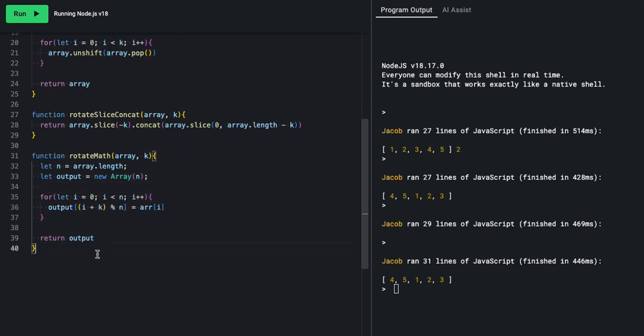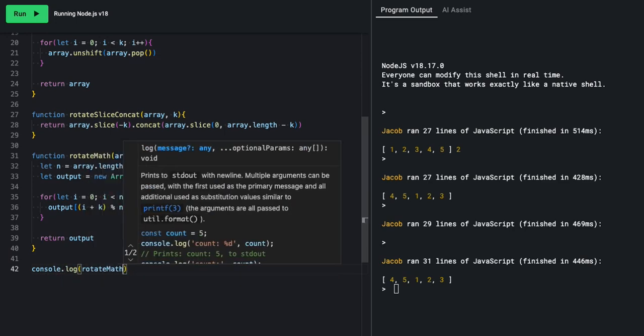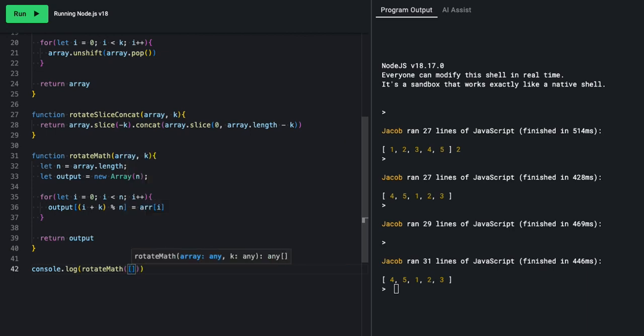Come down here. I will remember to test it out before I run it, and I will remember to actually call the correct function, 1, 2, 3, 4, and 5, and we'll rotate it 2 times. K is equal to 2. So what we're expecting is 4, 5, 1, 2, and 3.